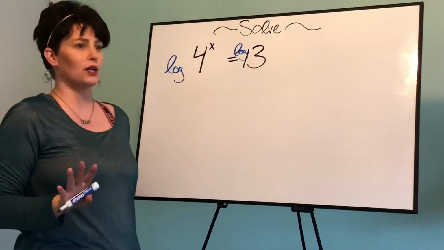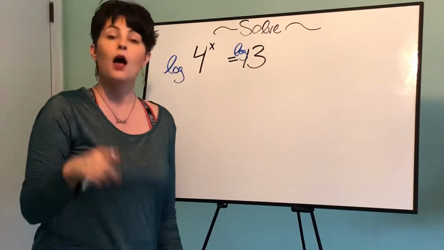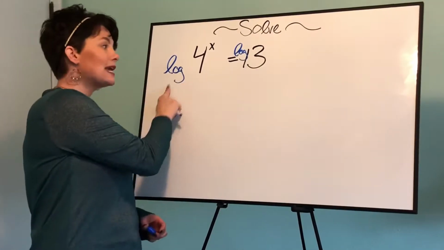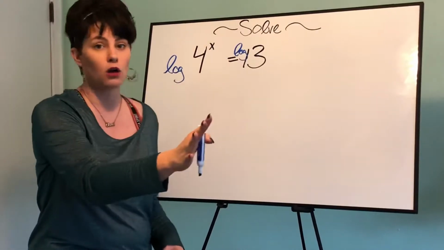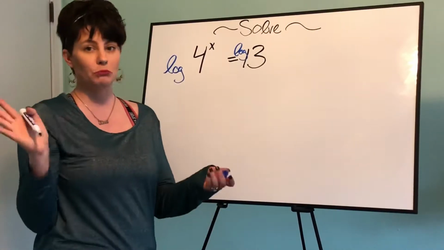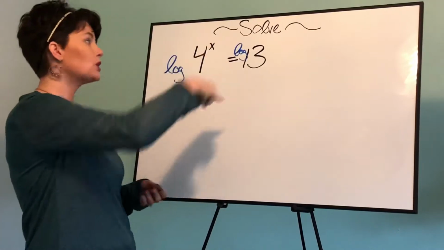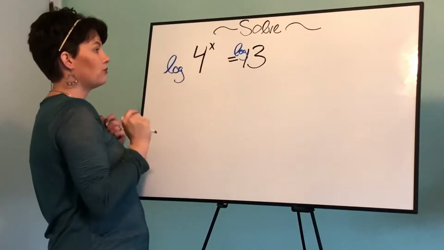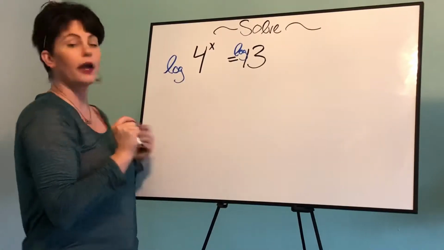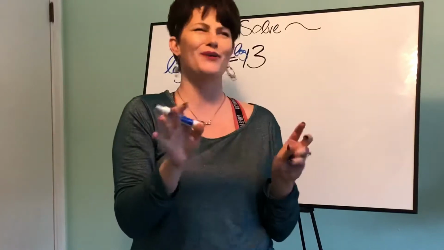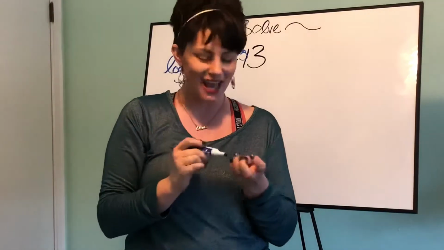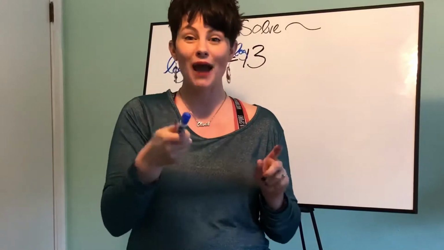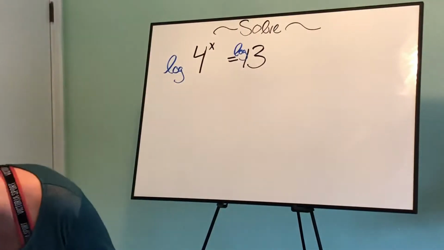And that seems weird and it seems like you shouldn't be able to do that. But you can, as long as you do the same thing to all the terms on both sides of the equation, pretty much anything goes. So it goes here too, where we just put a log in front of both of them. And then you're like, oh, so now we're going to cancel out the log? No, that would just get you back to the same place. No, now we're going to use the power property, which is where it gets fun.